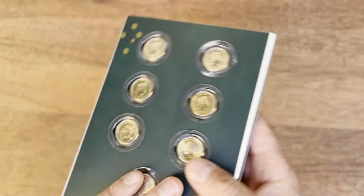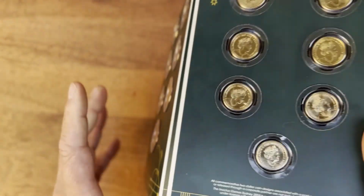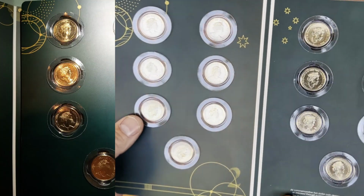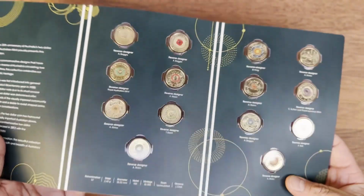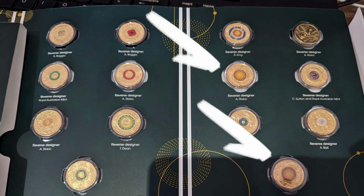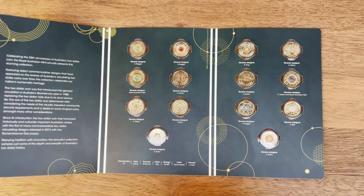I've definitely seen the King on the obverse as well with the Queen there as well. I've definitely seen some errors. If you've been on Facebook, you've seen some people having errors, even with a Queen on there, having slightly different ones. This set looks like everything's correct the way it should be, so no concern there. I've also seen some errors with these coins, with a couple of them being swapped around or doubled. I did see one post initially where someone had 3 red poppies at the top, but my gut feeling was that was a bit of a clickbait setup where they've deliberately put the coins in there to get a bit of clickbait. But I think definitely having a couple of coins doubled up.